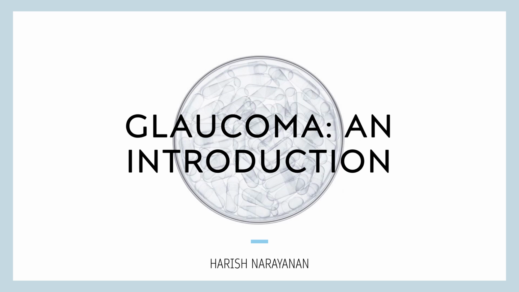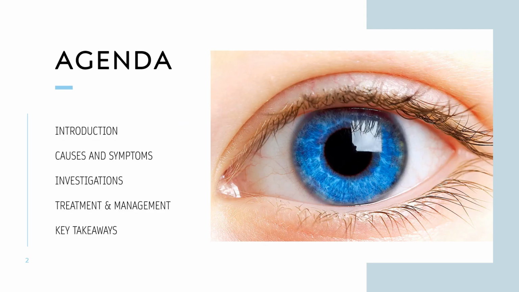This month I'm going to be talking about a condition that affects the eye called glaucoma. In a very similar format to the previous clinical cases that I've presented, I'll talk very briefly about some things you already know about the eye or should be expected to know as a basic background to this talk. And then we'll go on to talk about the causes and symptoms, the ways in which glaucoma is investigated in clinical settings. We'll talk about how it can be treated, how it can be managed to prevent more serious complications, and then at the end I'll talk about the main takeaway from this case.